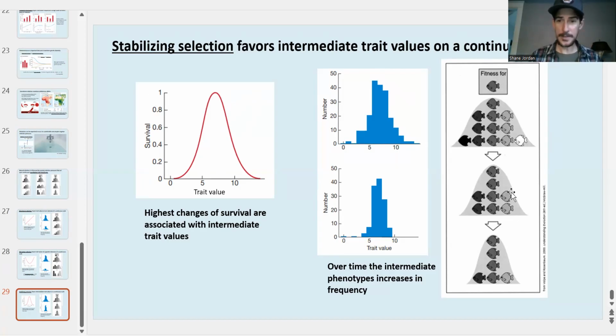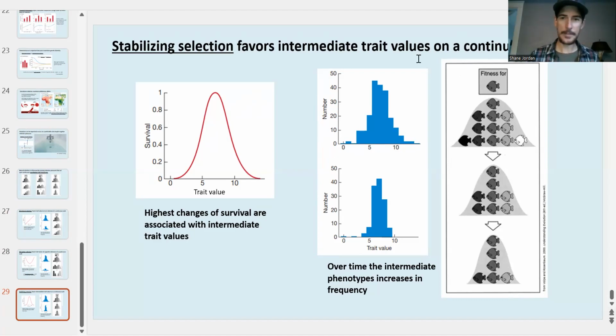are being favored by selection, so that in subsequent generations there are higher frequencies of fishes with the intermediate color, let's call it gray, and lower frequencies of the dark colored fish and lower frequencies of the lighter colored fish. In fact, we see in this example the lighter colored fish have left the population altogether. They've become locally extinct. And then over many, many more generations, we see that the relative frequency of the intermediate fish color is significantly higher than that of either the darker or the lighter colored fishes.